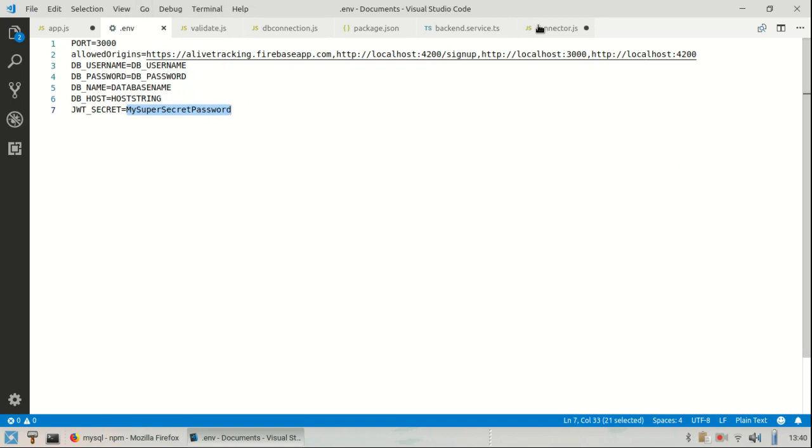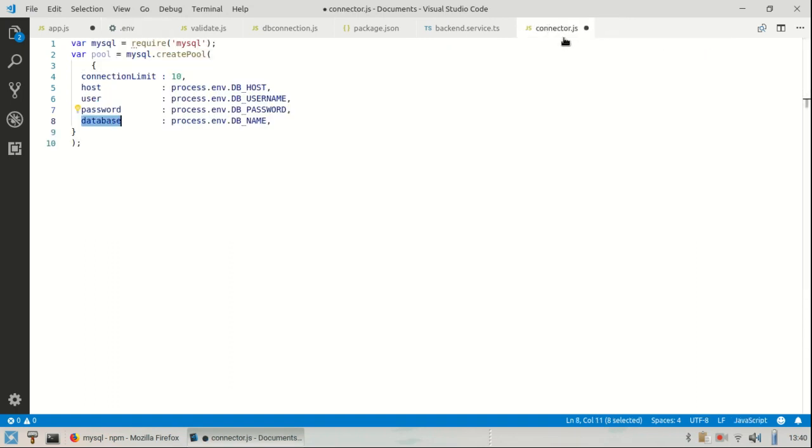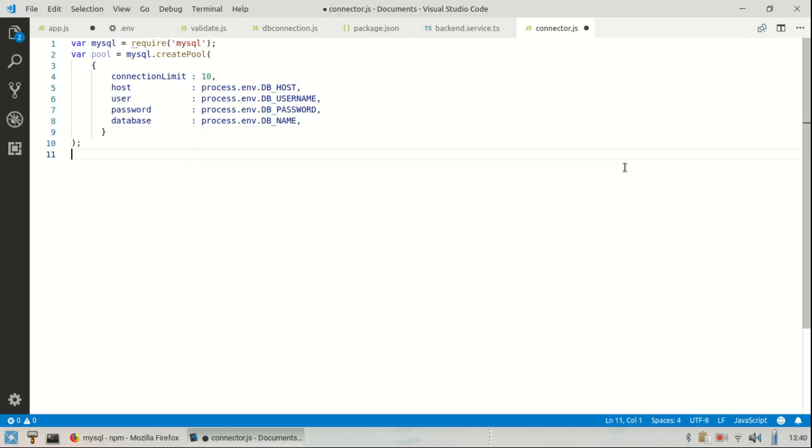Now let's go to the connector.js, and as you can see, host is equal to this. It's going to the environment file and fetching the real host name, username, and password from those files. Perfect. Okay. Last thing I will need here, very basic. Now just create the pool.getConnection, and if there is an error, throw the error.